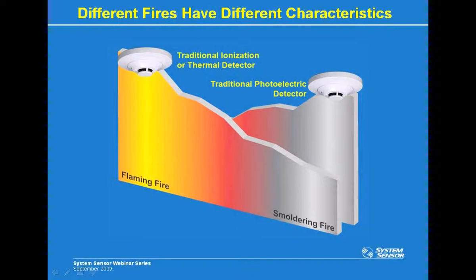But there are these multiple detector technologies available, and each of them excels in certain areas and underperforms in others, becoming either less accurate or less responsive to certain fire types. So the question is, how do you choose? And again, that leads to the recommendation to put in combination technology, especially toward the residential side of the world. The latest pitch has been combination ionization and photoelectric. But again, that's still a compromise.